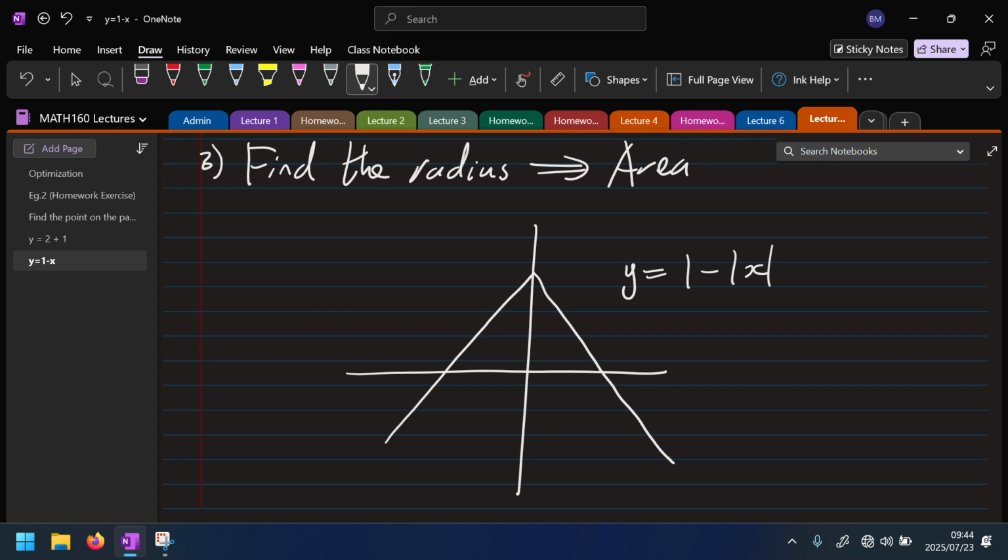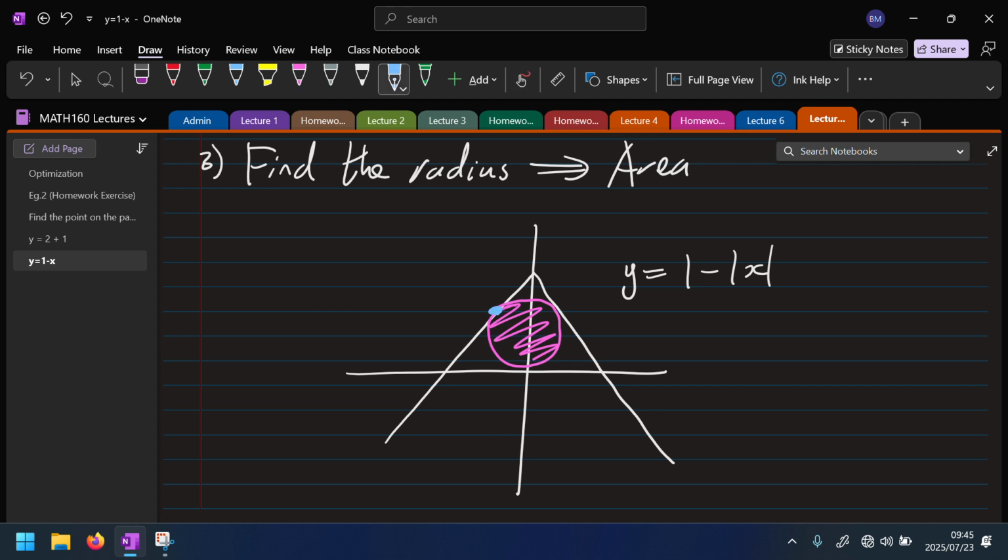You remember that guy from last semester. So we've got two straight lines, one with the positive gradient, one with the negative gradient. Same idea, we've got some circle inside there. Find the maximum area. So same idea as before, but now these two lines are going to be tangents, right? They're just going to touch the circle. So this positive gradient line, that's going to be tangent on the left. Then you can find that point. Then the one with the negative gradient, that will be the tangent on the right.